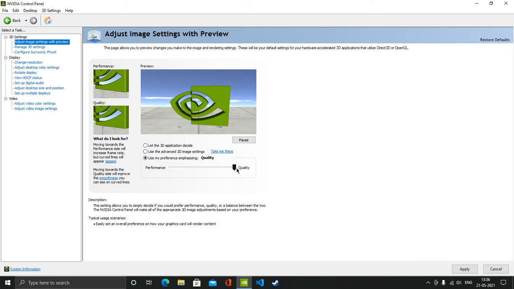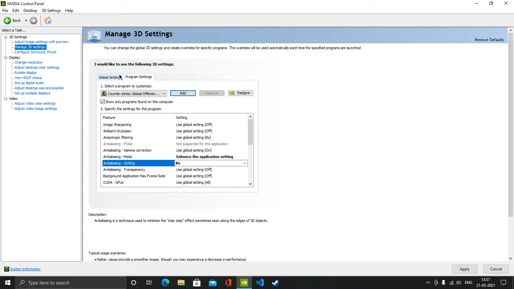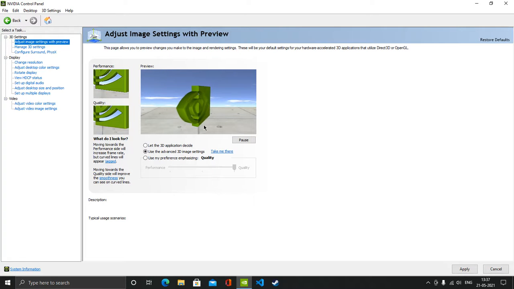So usually I put it on quality because I have a 900p monitor, and if you have anything more than like 1080p, like a 1440p monitor, you can bring this down to like balanced and still have pretty good visuals. But right now my monitor is not that great, so I need to put it at quality or the image looks really bad and grainy. If you put this on quality and apply it, the settings you just changed are changed. It doesn't work with the global settings, but if you change this in program settings, it still works. So I totally recommend using these settings also.